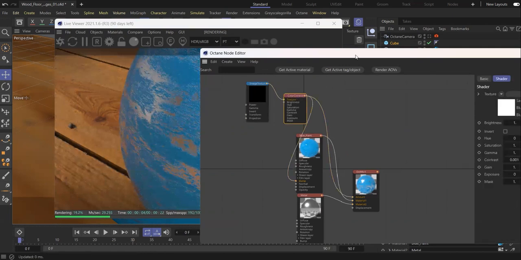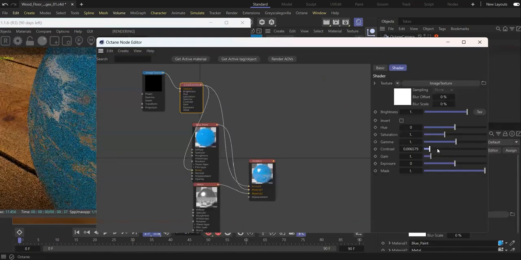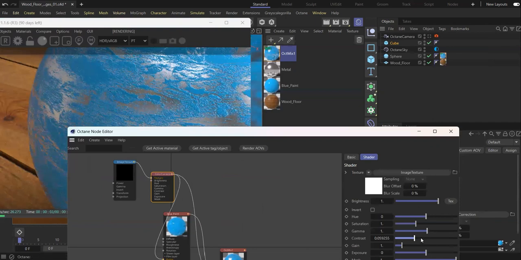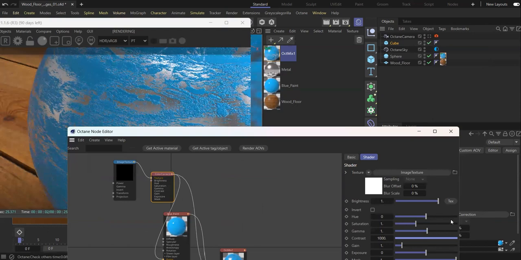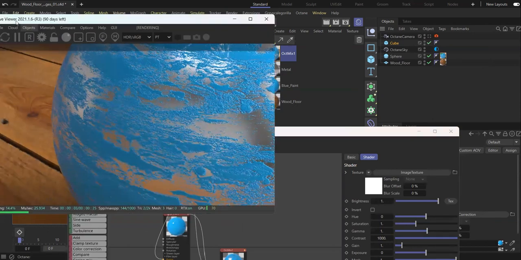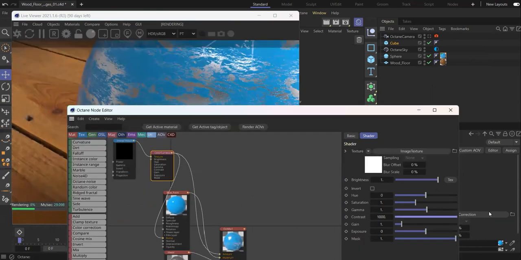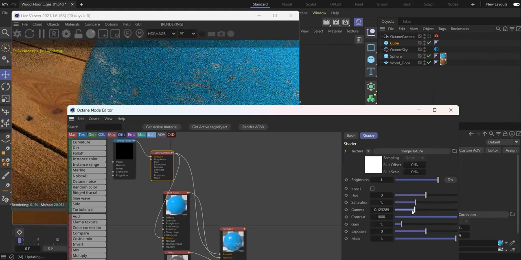And so in this color correction node, what we can also do now is begin to mess with the overall contrast of that. So maybe if you're trying to get rid of some of these smaller details that are in there, some of the smaller elements, you can begin to increase the contrast of that image texture and reduce some of those. Again, you can mess with some of the gamma in here, right?